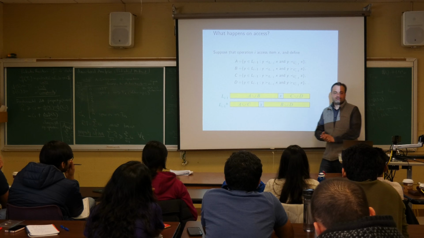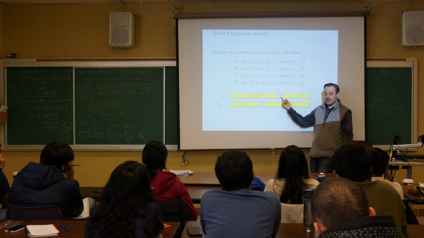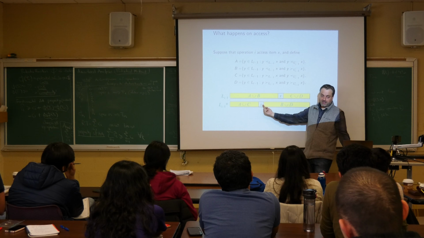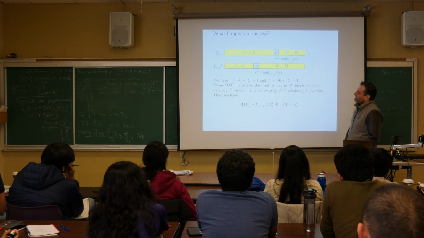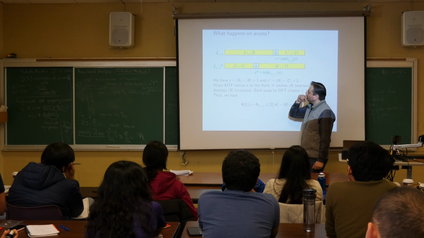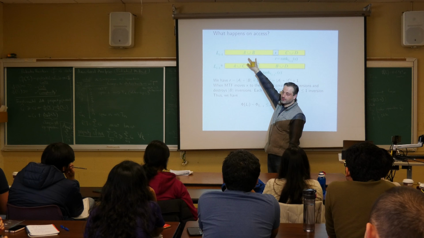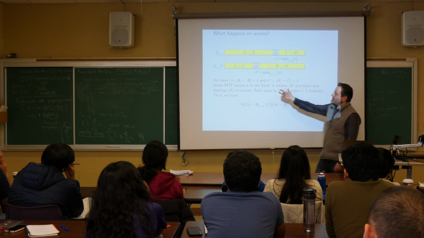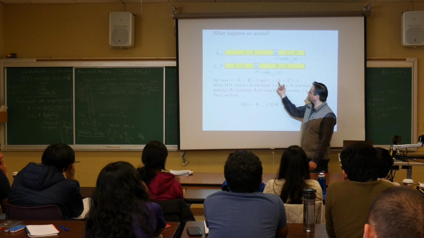So now what happens when I access? How many steps, what's my rank? How many steps do I need to go to get to X? A union B, the sum of A plus B. But in the optimal algorithm it is A plus C. All right. So the rank of X for me would be A plus B, how many elements are A and B. For the optimal algorithm it will be A plus C. So that's what's written here. My rank is A plus B plus 1, 1 being X, I need to access X. And this is A plus C plus 1 because I need to access X.